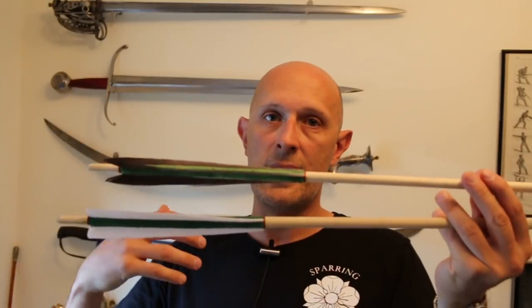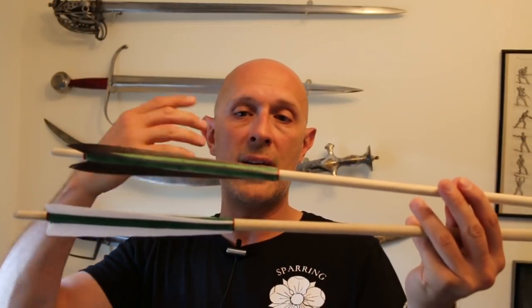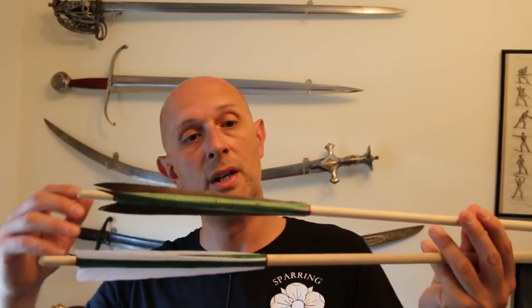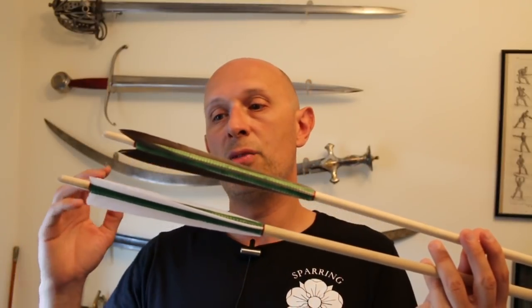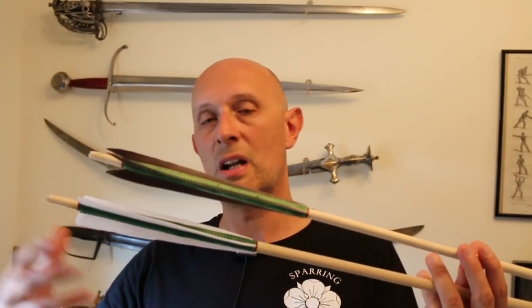My understanding of it — and if you know more about this than me feel free to comment underneath — is that the most important aspect of the binding is that glue by itself isn't necessarily strong enough to keep the fletchings on when they're in storage. Arrows might be expected to be stored for a very long time, and whilst the fletchings would probably be fine if you just glued them on and went out to shoot, if you're wanting to make arrows and store them for a very long time, that glue might degrade, and you'd suddenly find you've dished out your arrows to a bunch of archers in the field and all the fletchings are falling off, which would obviously be awful.